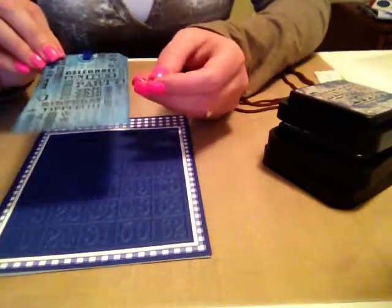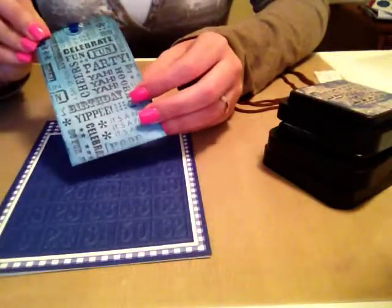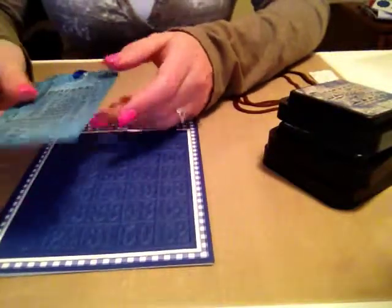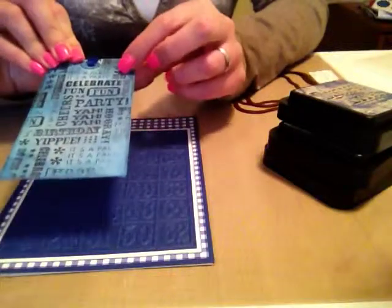I find it's a little bit easier to do that with background stamps. You get a little bit better control of where your paper goes, and you can make sure that you're covering the entire surface. If you just try to put the stamp down, you may not get it lined up exactly. You usually get better placement when you bring the paper to the stamp. So that's what I did for this.